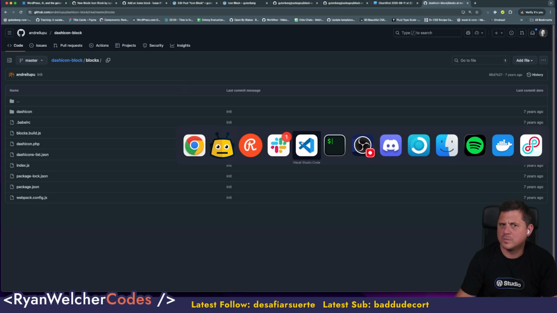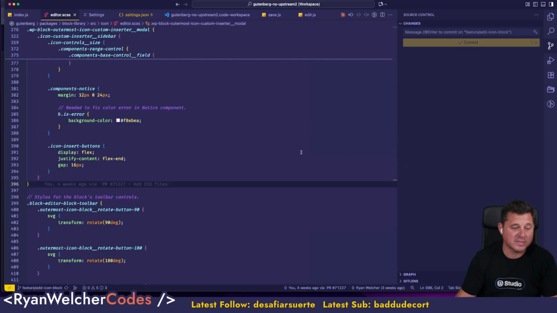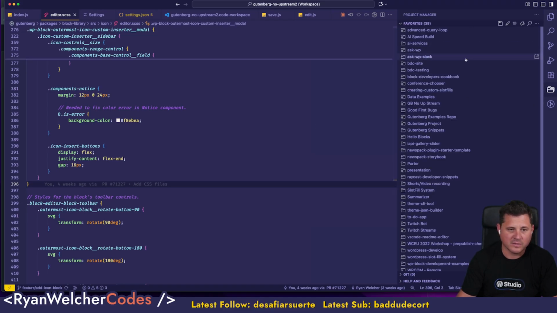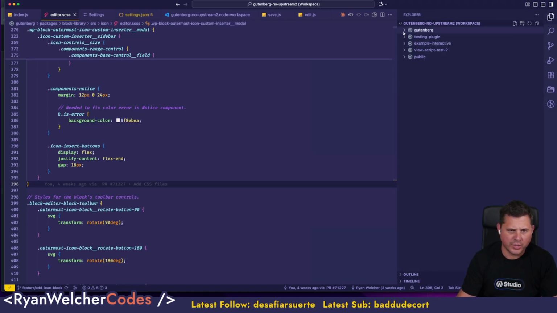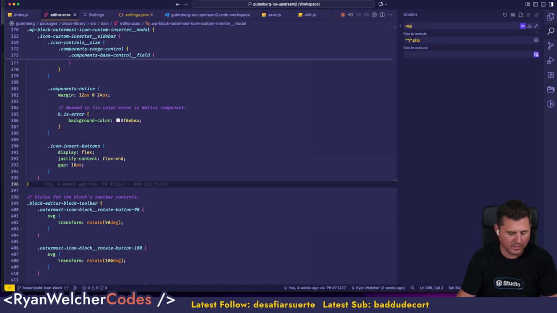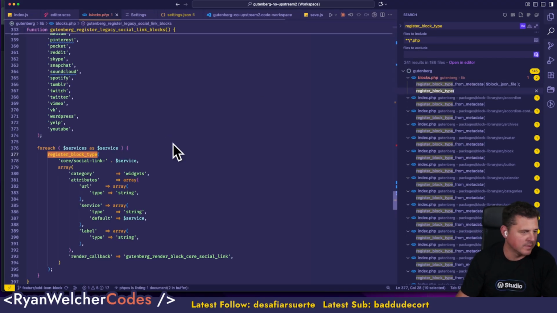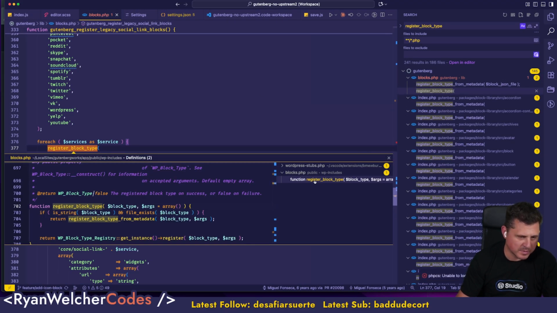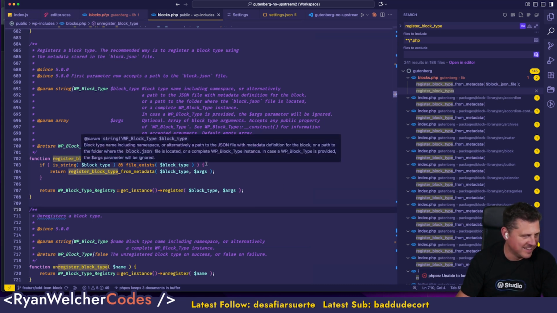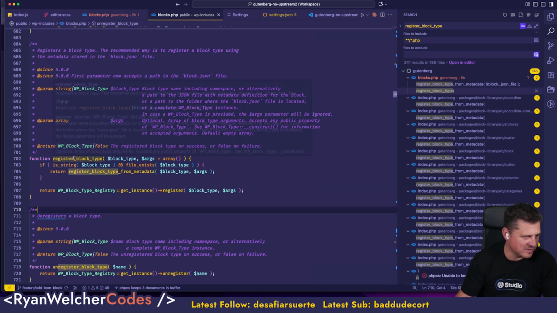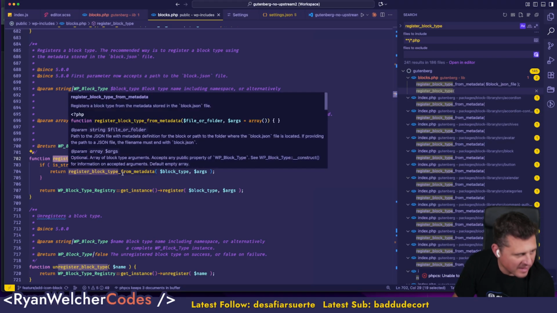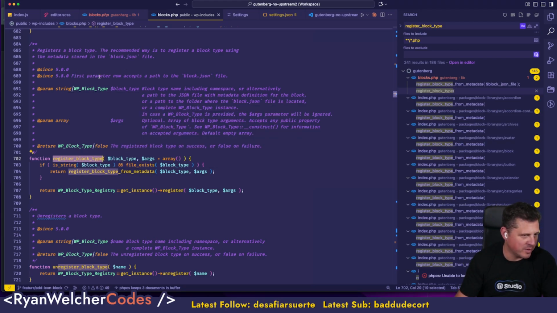So, yes, that's right. Hooks came in much later. Yeah. Let's look. Do I just have core in here? I do. Okay. So let's look for register. I want to show you something. Register block type. So the PHP version of this has gone through 3 iterations. Here it is. So I'm gonna just jump into that. Okay, so the first iteration was this, right? And in 5.0, right?